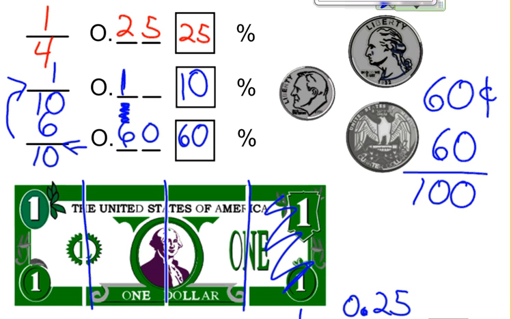And in class, I'll have a sample problem. I'll probably throw some money up there or something, and I'll have you write the fraction, decimal, and percentage in class. And it'll be a good way to start the week or the day or wherever we are. All right, that is the end of lesson 30.